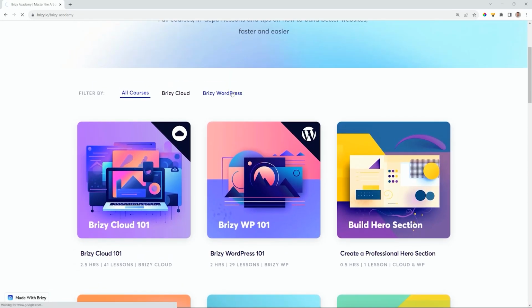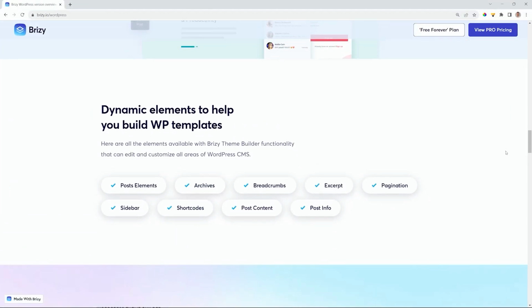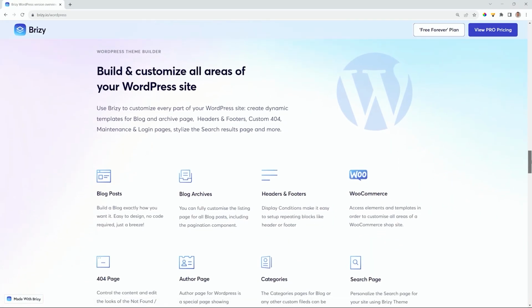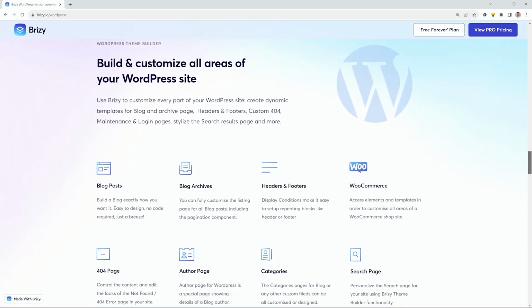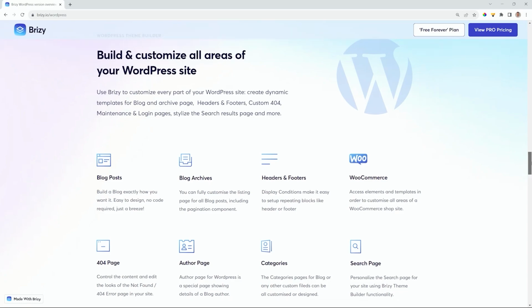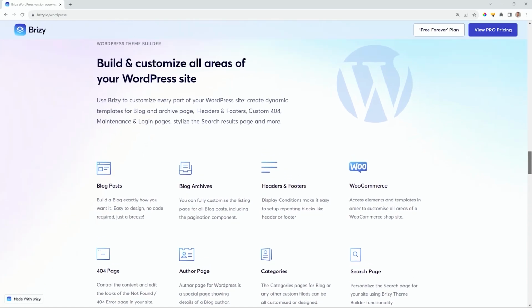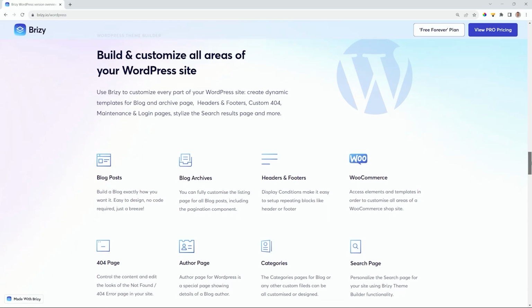What does the future hold? Well, the future holds blogging, which we definitely need to dive in, which is going to be the next course to show you how you work with templates and again with the global blocks and those elements to set up your posts and your blogging. And then the future is WooCommerce, how to integrate your e-store with WooCommerce, and again, use Brizy Pro as your theme builder to get that all up.